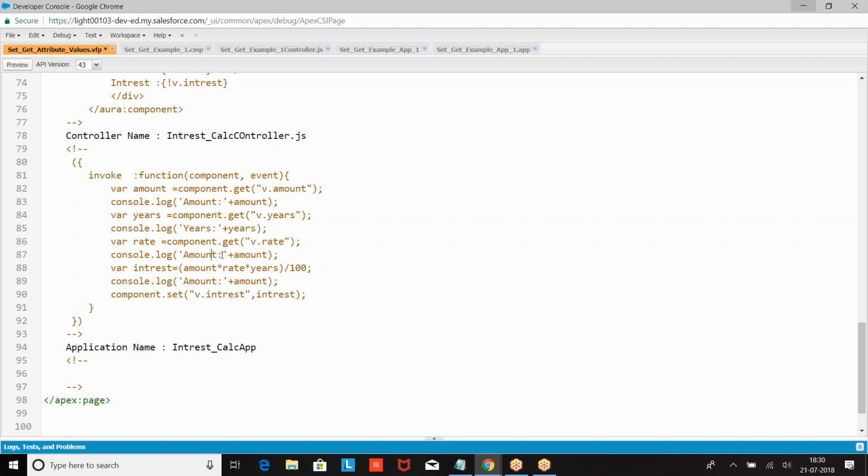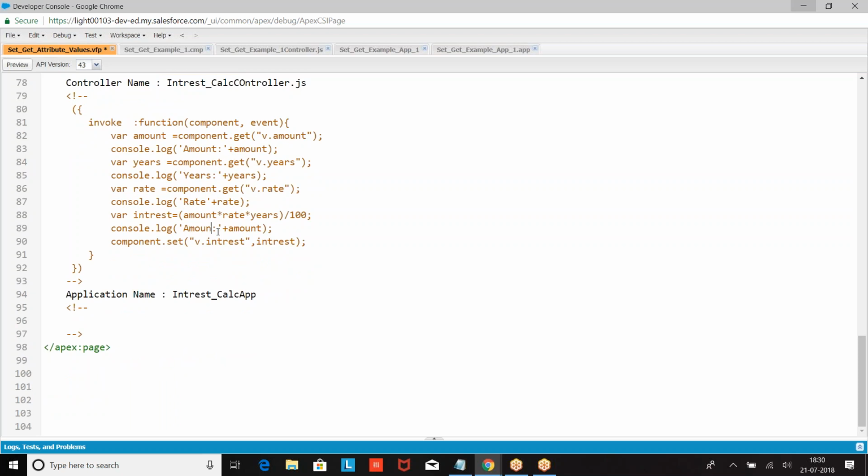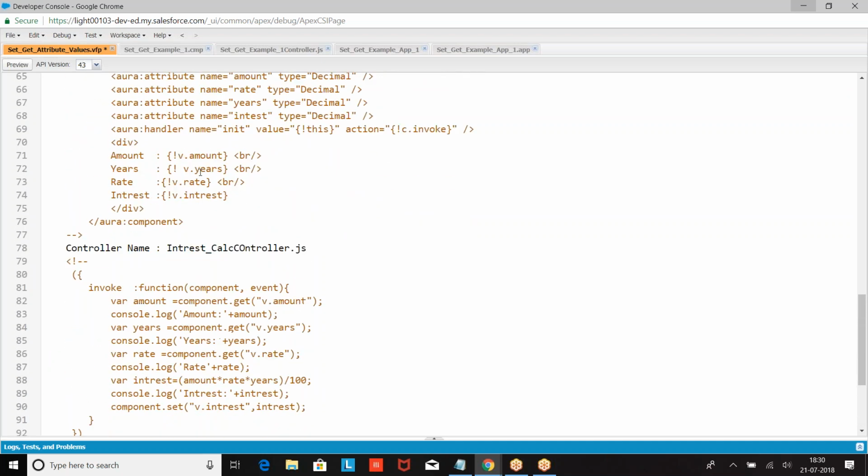For tracking the errors, it will be easy. Otherwise, you find it difficult. Everyone is good with this example?